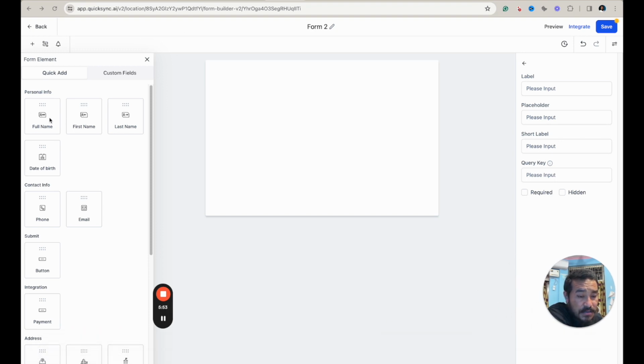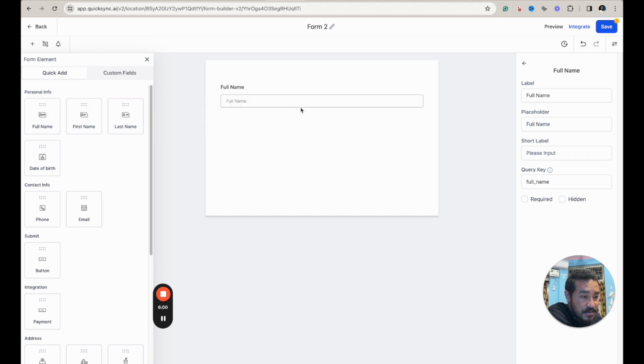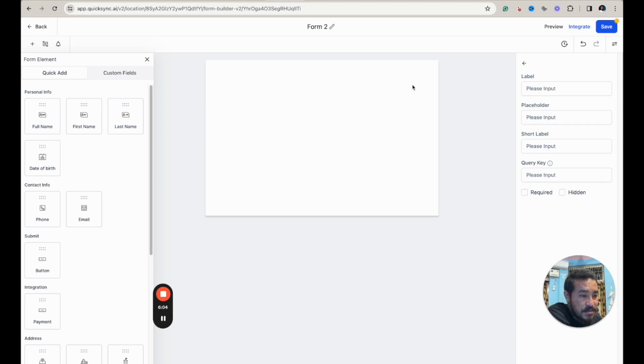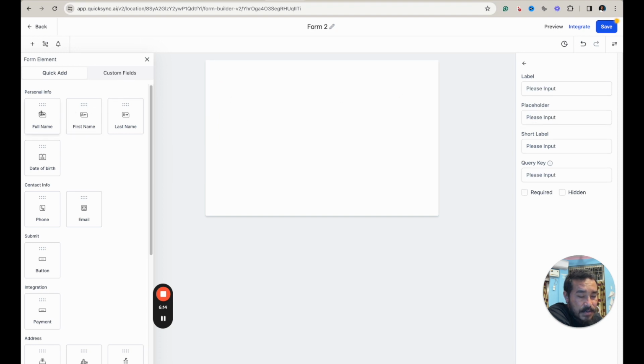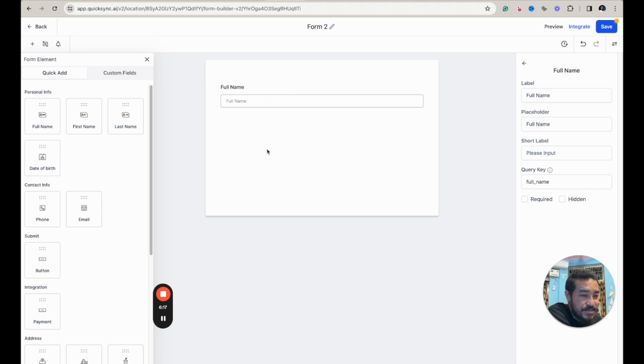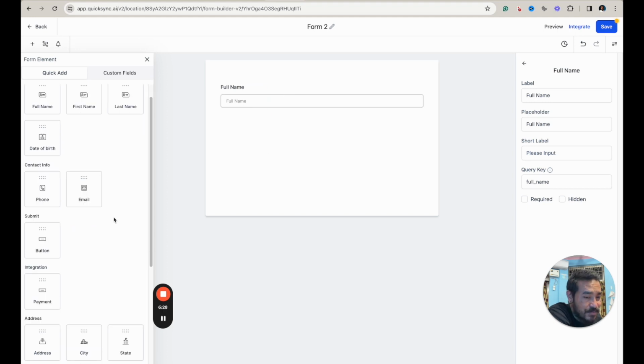The one thing you'll always need in the form is a name. So you just drag it here, full name, or you can go for the first name and the last name. Let's give it the full name because it will make it easier for our visitors to enter their information.